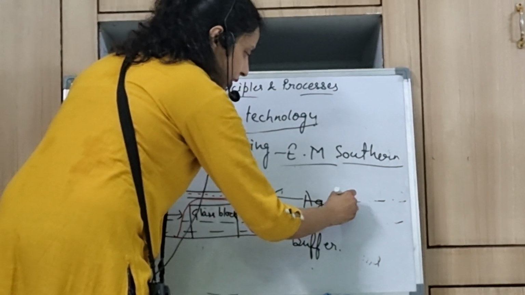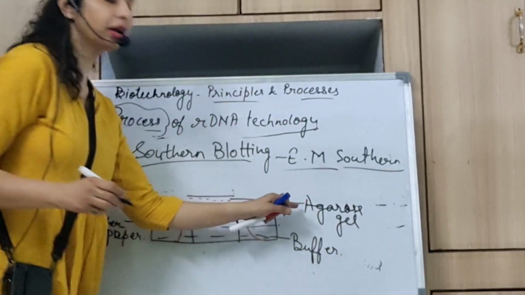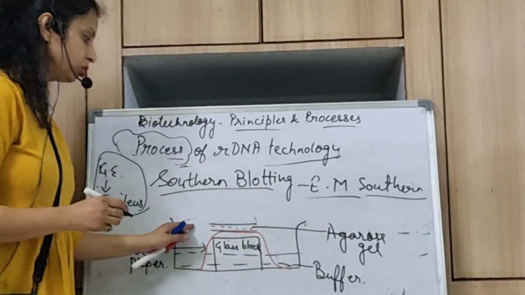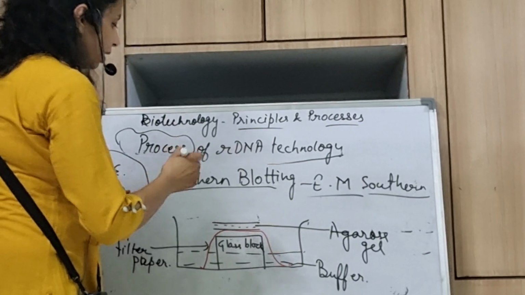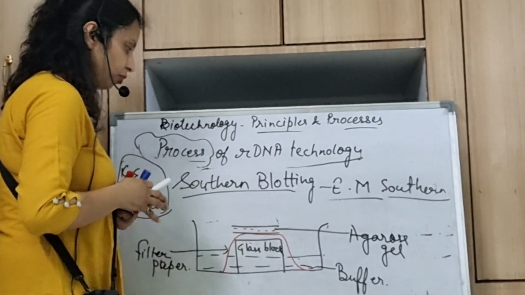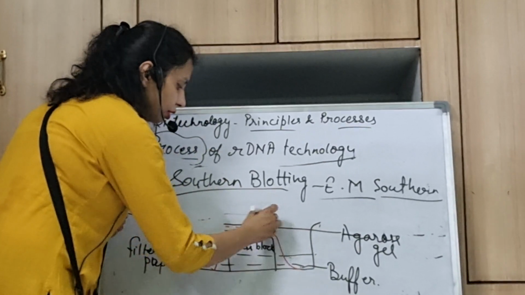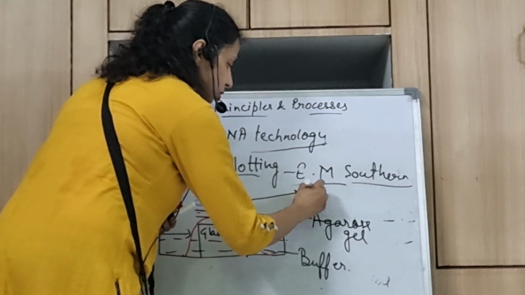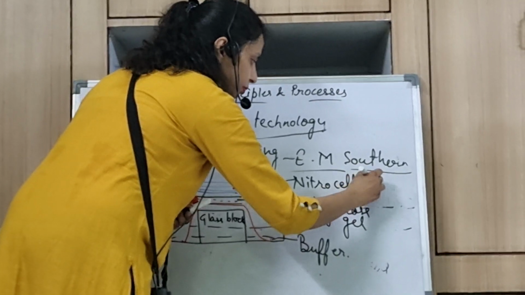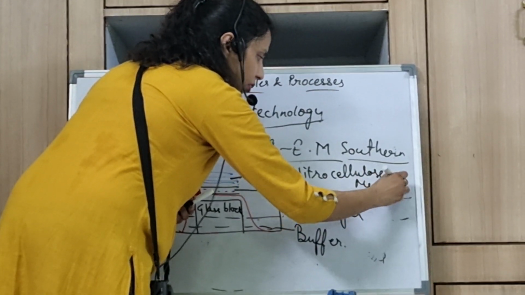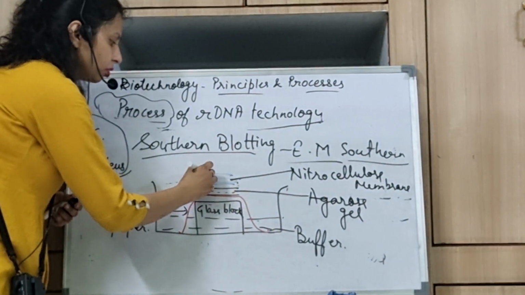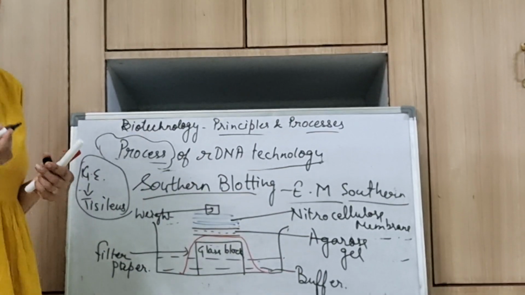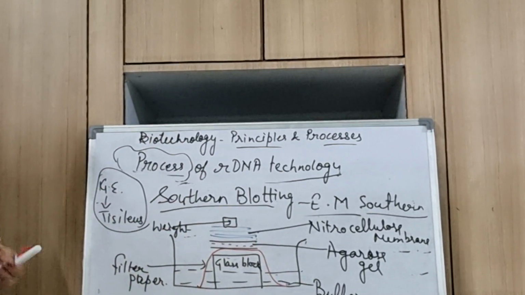और ये टेक्निक मैंने आपको बताया इसलिए हम कर रहे हैं ताकि अगारोस जेल अगर सूख जाए तो हमारे डीएनए खराब ना हो, इसलिए हम कर रहे हैं सदर्न ब्लॉटिंग. तो अगारोस जेल की लेयर हमने लगा दी. इसके ऊपर हम लगाएंगे एक और लेयर, वो है नाइट्रोसेल्यूलोज मेम्ब्रेन की लेयर. दैट इज नाइट्रोसेल्यूलोज मेम्ब्रेन. और एट द टॉप वी विल कीप अ वेट. तो यहाँ हमने एक वजन रख दिया और ये वजन कुछ भी हो सकता है, जैसे 10 ग्राम 20 ग्राम एनीथिंग.